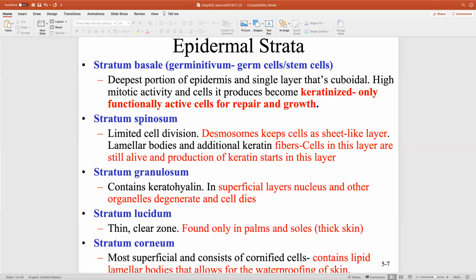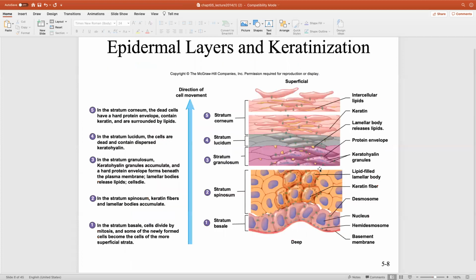So you look at the stratum spinosum right here, right? If you get a cut, a scrape, right, and it doesn't go all the way through here, doesn't cut all the way into the dermis, it's a very superficial laceration. What happens is now there's a lot of room up here if you cut all these layers away. The stratum spinosum cells no longer have what we call contact inhibition, right? They're not just pushed together so tight that there's no room.